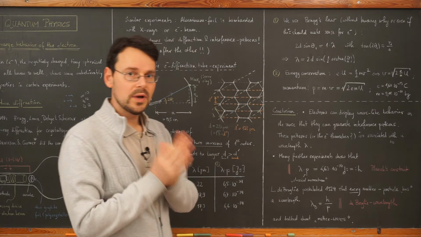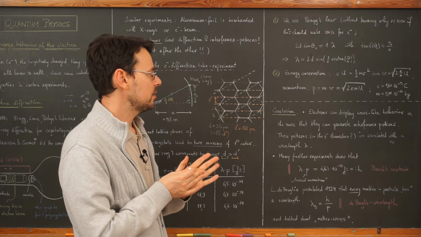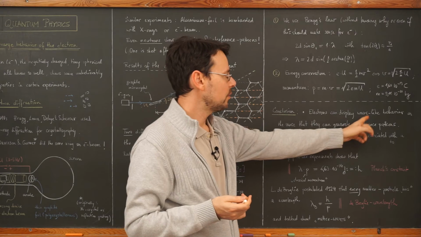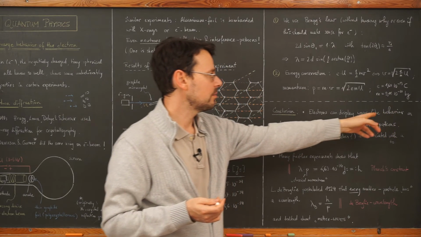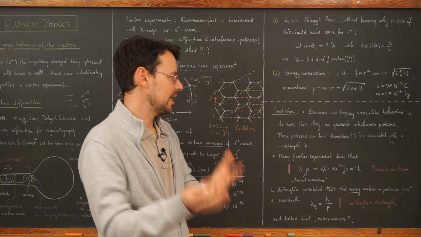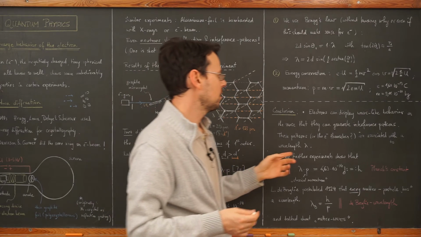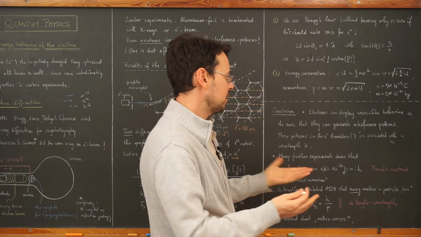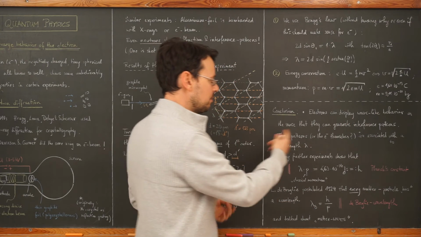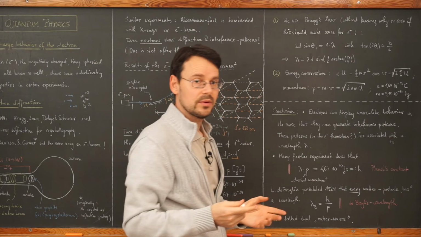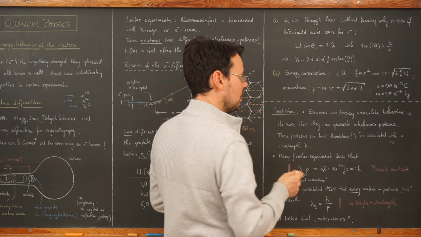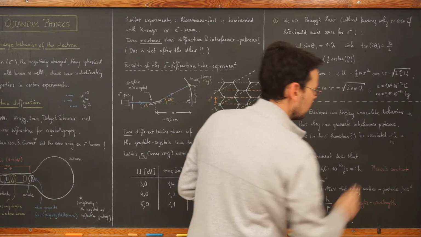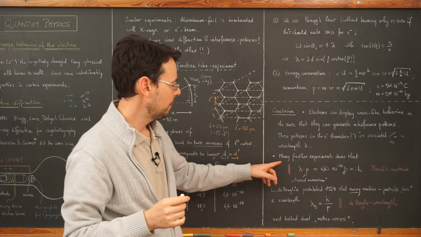So, what can we conclude from this experiment? We must conclude that electrons can somehow display wave-like behavior, because an interference pattern is classically associated to waves, in the sense that they can generate interference patterns. And these patterns, or maybe the electrons themselves, we don't know yet, can be associated to a wavelength. I think this should be 2, not width, not sure.